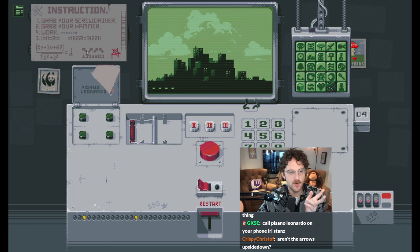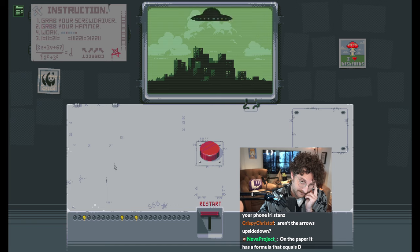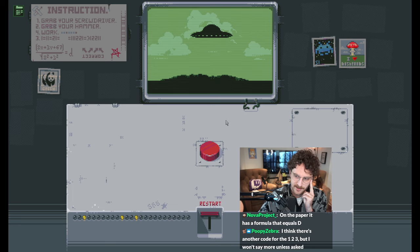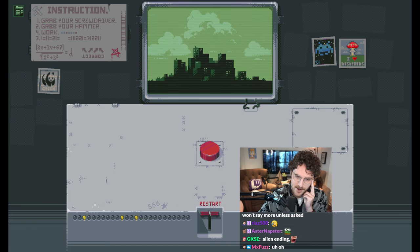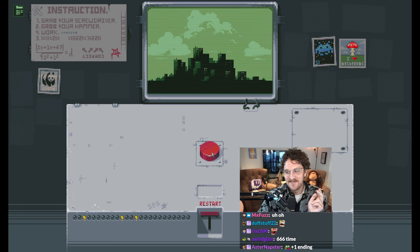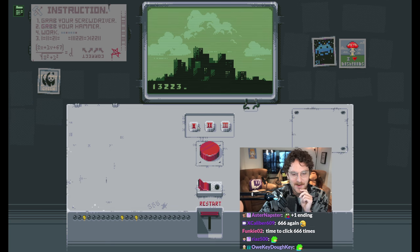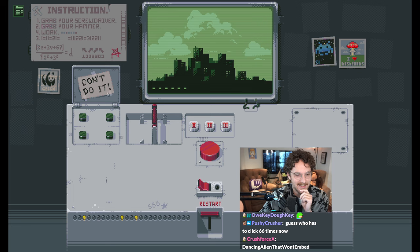What if I actually do the upside down version of it? Up, left, up, right, up, left. Oh, alien abduction. Beautiful pixel art. Okay, we might need an auto clicker. Here's the deal. We might need an auto clicker now that I think about this. I don't want to click 666 times again.